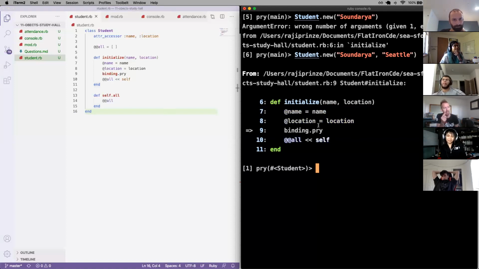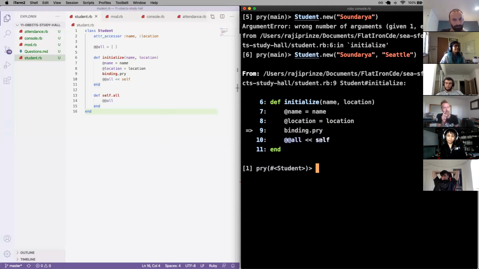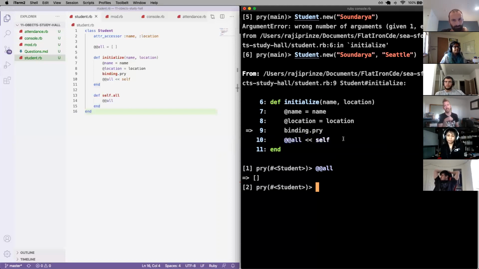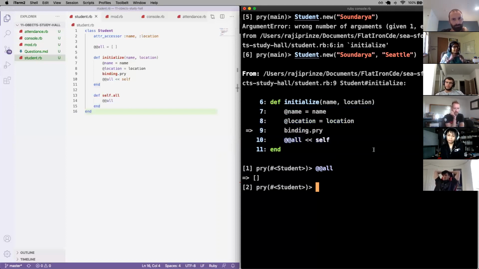What do you mean by you have access to that, and you have access to add at all below the binding pry? Oh, no, you're right. I technically still have access to add at all because it's a class variable within this, but this line has not been run yet. So nothing's been added to add at all. So if it was a at store on that line 10, you would not have access to it. That is correct. Binding.pry pauses my code. Any other questions?